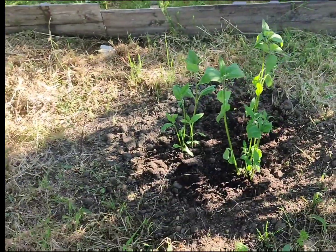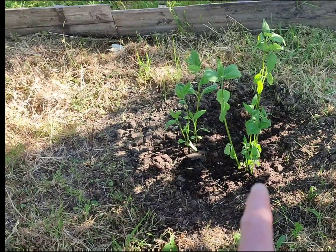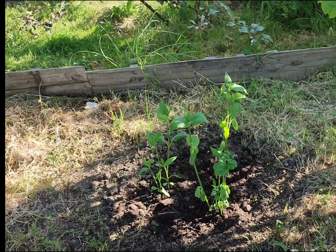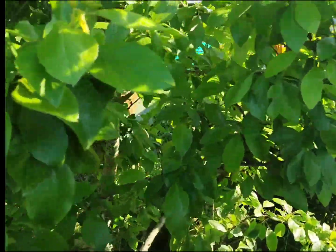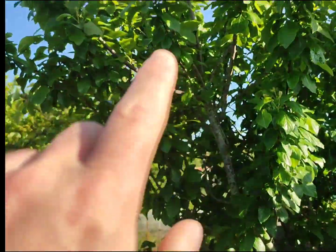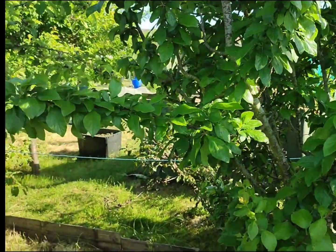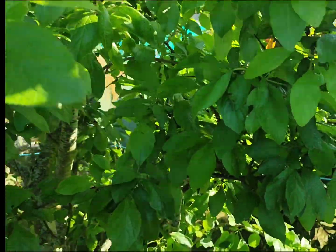Now down here, we have Jerusalem artichoke. So yeah, that was a gift from one of the girls at training, so my wife wants to get that set up because apparently it spreads like wildfire. And here we have a plum tree. Now this side of the tree is green gage and this is normal red plum. The green gage is not producing this year and it didn't last year, but the plum is actually producing this year where it didn't last year.